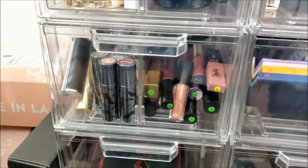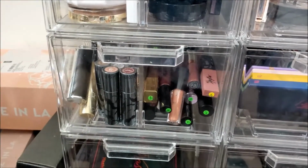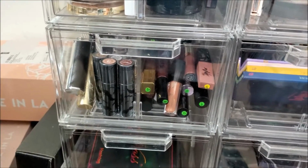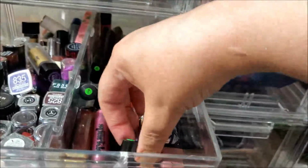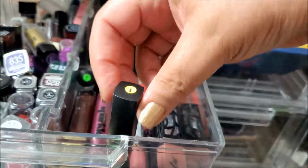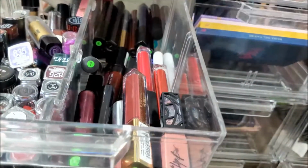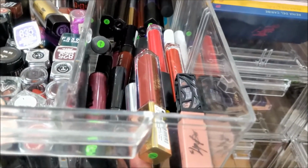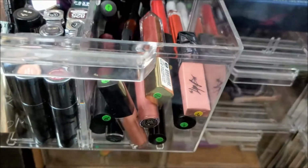I don't know what that was all about. Going to leave the lipsticks alone. I think I've got all my pink labels out of my liquid lipstick, and I would have to dig in here to find anything from January on. I will do that a little later and throw some of those in. I will show them to you after I pull them out. I'm not going to dig them out right this second. I will dig them out when I have you guys all turned back around.